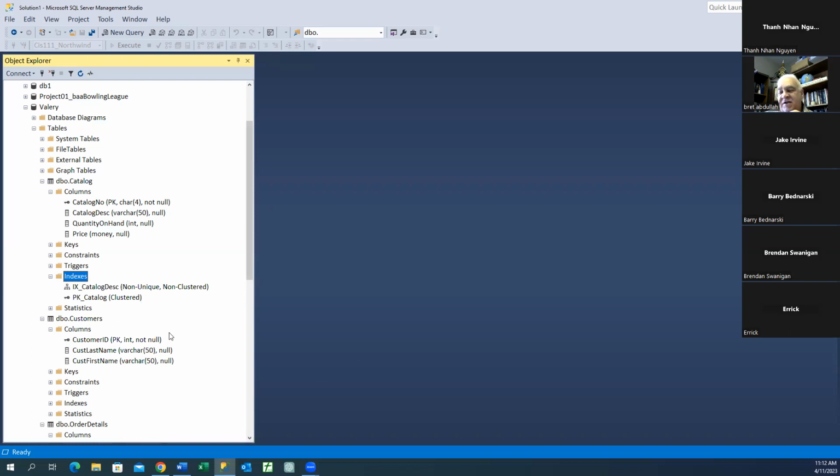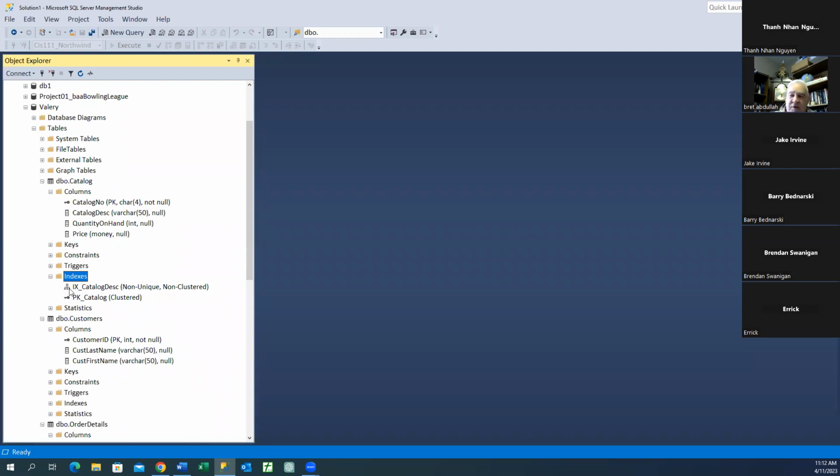Again, indexes speed up the lookup by a field, and a lot of times catalog description would have an index on it. Okay, just to speed it up, and of course the primary key clustered index is automatically created. So these are speed issues that you would probably do afterwards, after you had a good sense of what you were going to need to do.